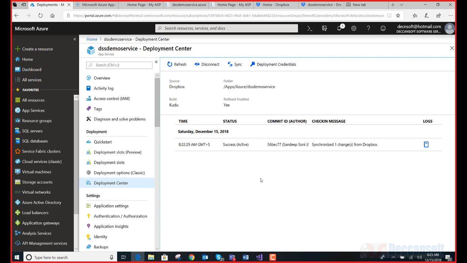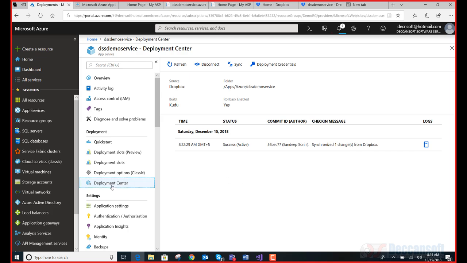You first move the content into the shared drive, and from there you sync it into the Azure App Service web app. Again, I repeat, from the local machine, on-premise machine, you first move the content into the shared folder, shared drive. That shared drive can be any one of those options which I have shown to you. Try other options, they are very similar. It can be a GitHub account also. It can be direct DevOps also.